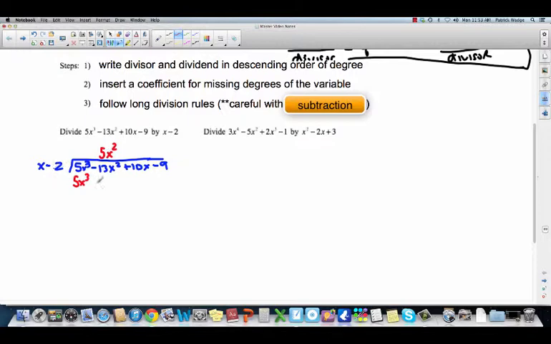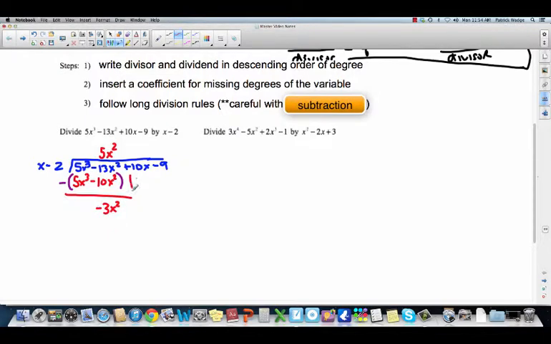So 5x squared times x is 5x cubed. And 5x squared times negative 2 is negative 10x squared. Now you need to be very careful here, because remember in long division the next thing you do is you subtract, but you shouldn't just write a subtract sign because you're subtracting all of this. This is where people make all their mistakes, in this subtraction step. So 5x cubed take away 5x cubed is 0. You should always get that those cancel. That's why you put 5x squared up here. Negative 13x squared take away negative 10x squared. Hey, that actually means plus 10x squared. So you end up with negative 3x squared.